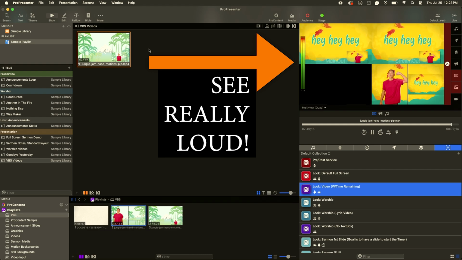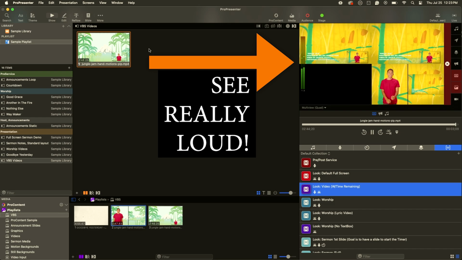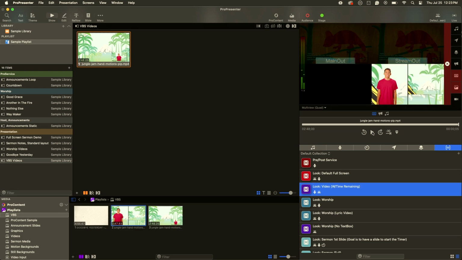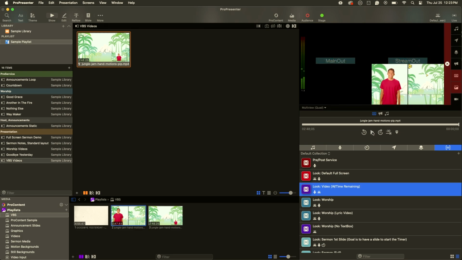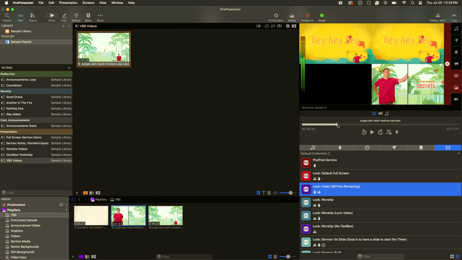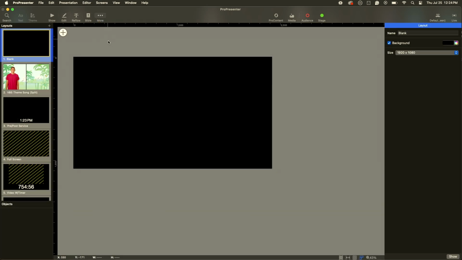There are very limited video and audio playback controls on the stage display screen, unlike the main output where I can come underneath of the monitor and I can pause it and I can play it. Now you can see it's out of sync because I paused it or I scrubbed through the playhead. But none of those features are available on the stage display. So what we're gonna do is go to more, stage editor. It's another way to get there.